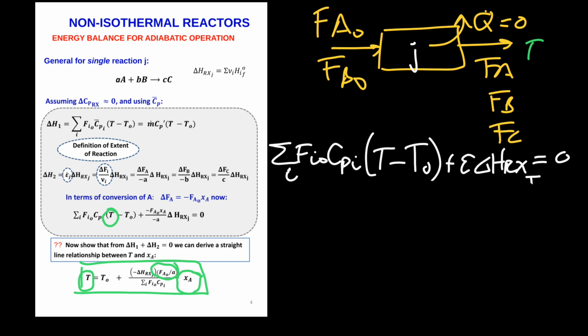So I can now see that if I have a high heat of reaction, the extent of the change with conversion will be bigger. If I have lots of stuff that must be heated up by that change due to the chemical reaction, if it's exothermic, or cooled down, it will be buffered by that energy capacity of my flowing streams that must first be heated up or cooled down to whatever the temperature is at my exit.